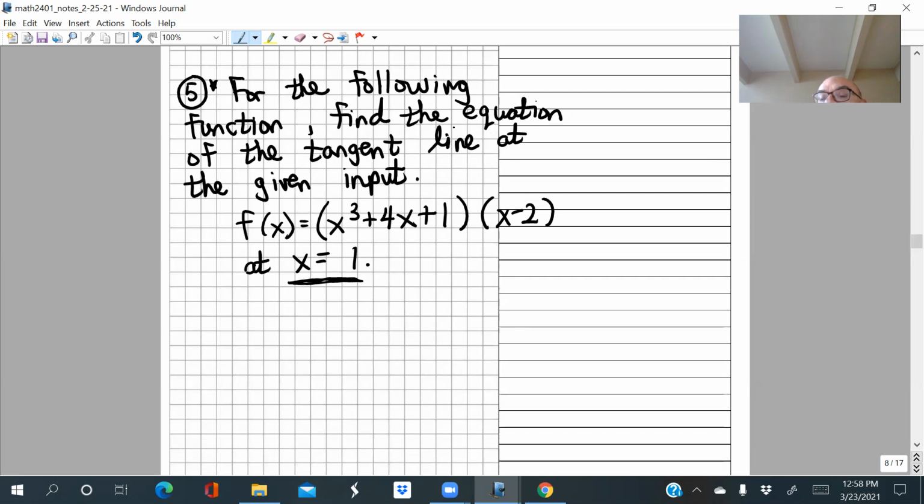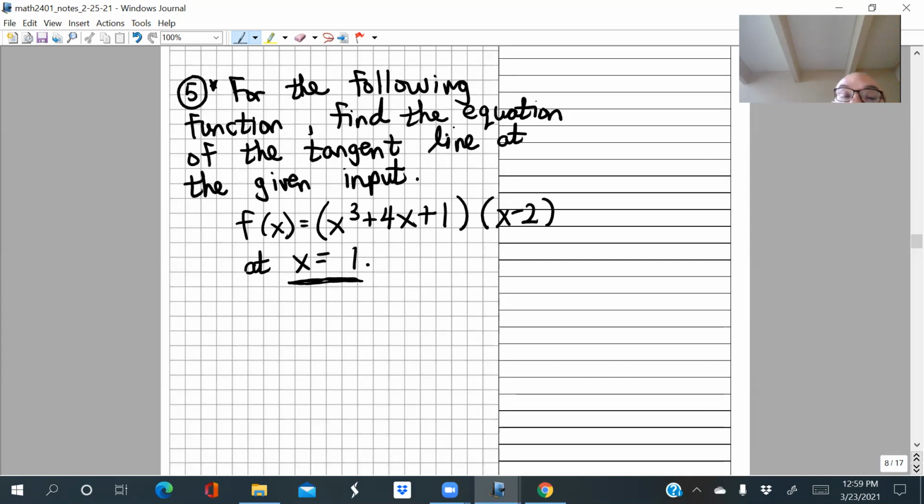So what we're really doing is just writing down the equation for a line. When you write down the equation for a line, what information do you need to be able to write it down? A point on the line. That's always basic, right? You need to have a point on the line. If you don't have a point on the line, you're not going to have much chance of writing down the equation for the line.